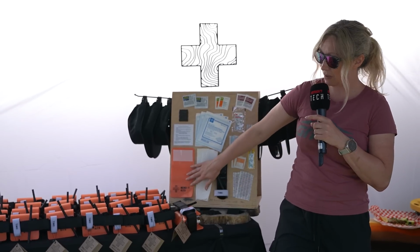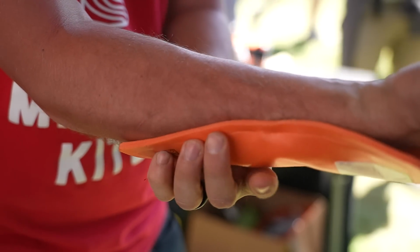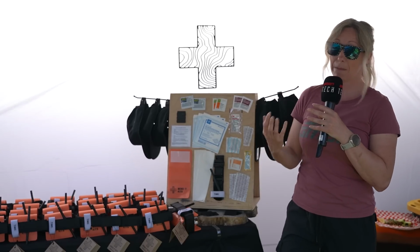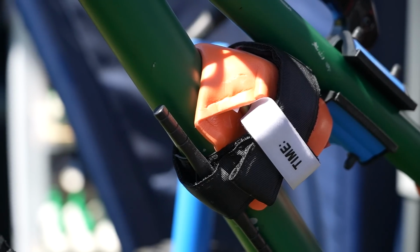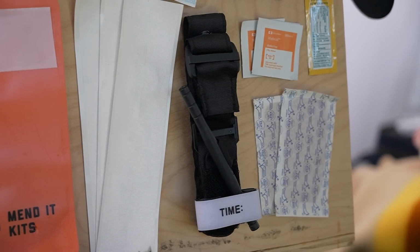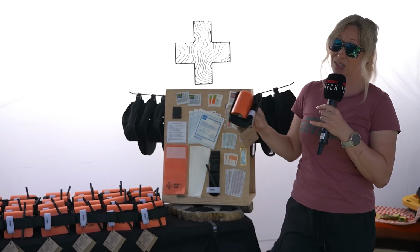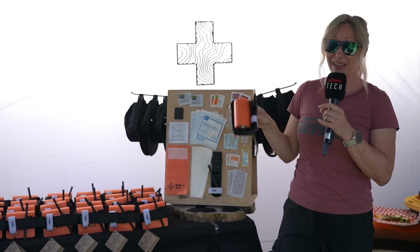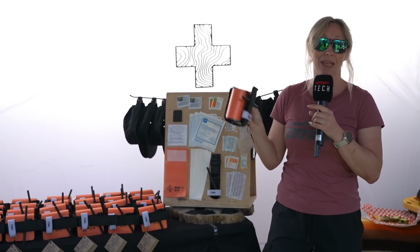And then you have the SAM splints here, which has been custom sized, so it would be a splint for your wrist or your ankle. It's fully moldable and then will keep your wrist or your ankle in place. And it also acts as the carrier for the first aid. Not only that, but the strap that attaches all of this to your bike is also a tourniquet, and the whole thing is sealed and waterproof, so you can just leave it on your bike and jet wash it clean if you really want to. And all of this is under 6 ounces, so this is definitely something to watch out for if you go out in the back and beyond.